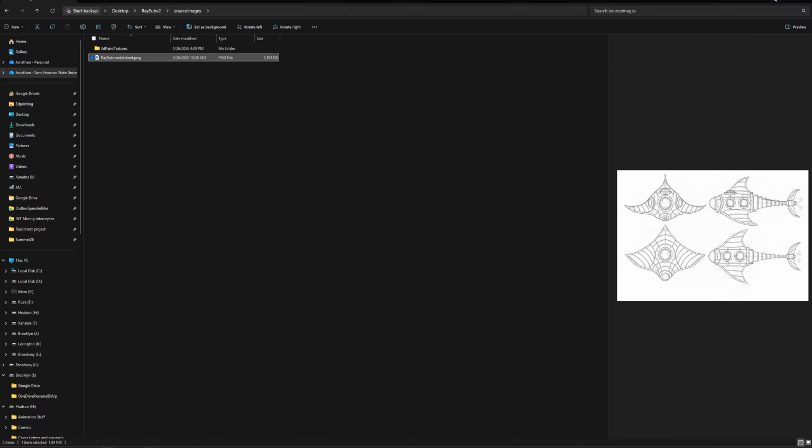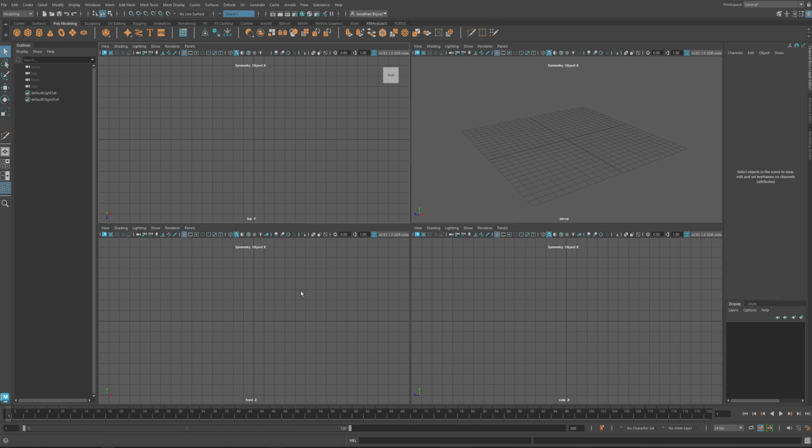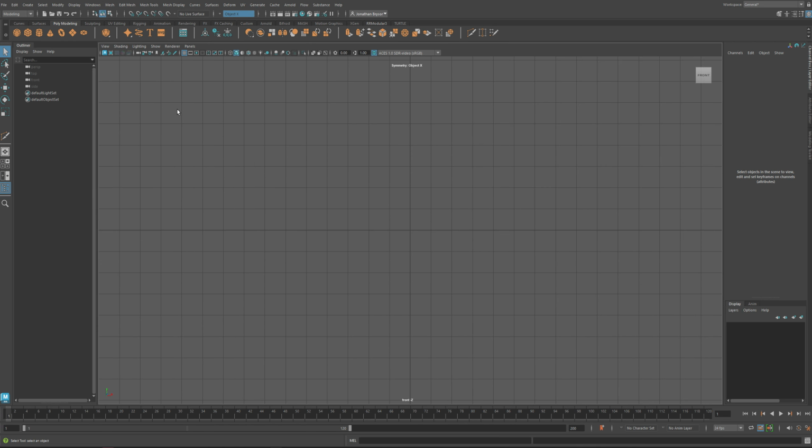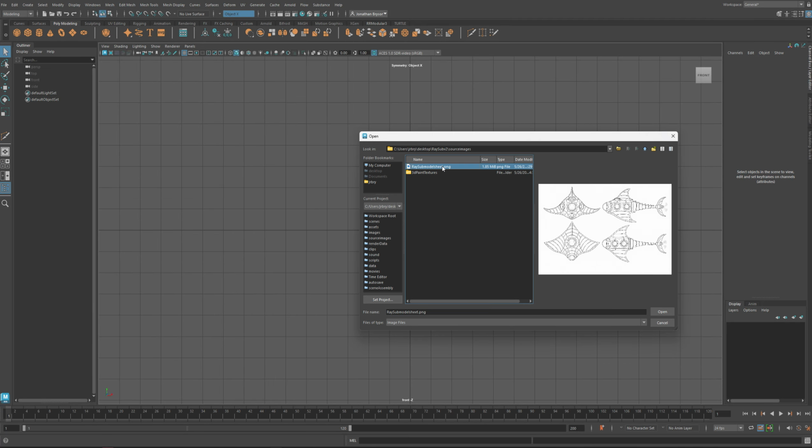So you want to make sure you have front, back, sides, top, and bottom views for your creature. So I'm going to hit spacebar. I'm going to go into my front view. I'm going to go to View, Image Plane, Import Image. You'll see it's already looking at my source images folder, and I'm going to import that image.